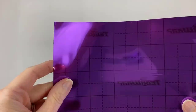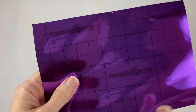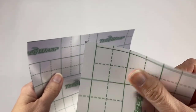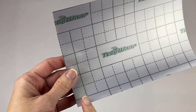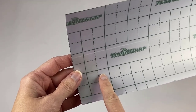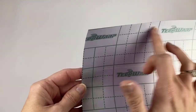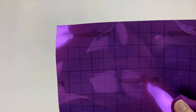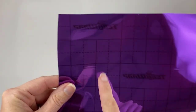Something else that's unique about this vinyl is you can kind of see through it and there's a grid on the back. It's kind of translucent — it feels almost like thick vellum paper. Each group of four little squares equals one square inch, so you can easily count and cut the size you need without wasting extra. I always over-cut because it's hard to know exactly where five inches is. These grids also help you cut straight lines — it's the first time I've seen that, and it's pretty cool.